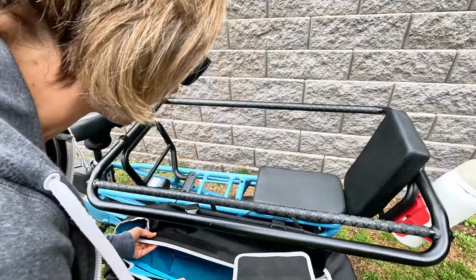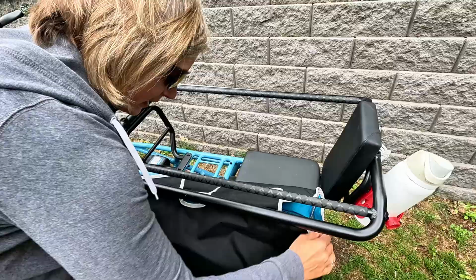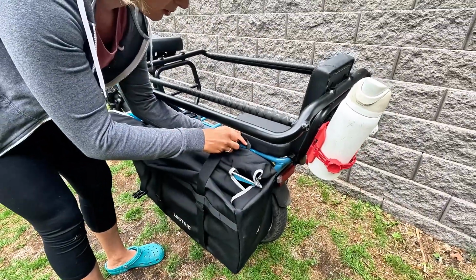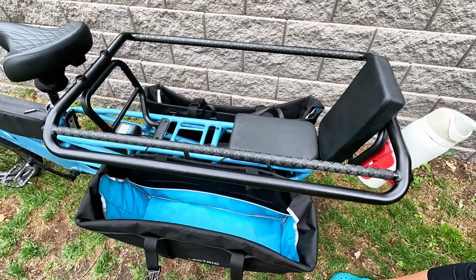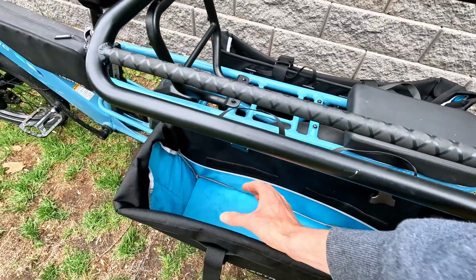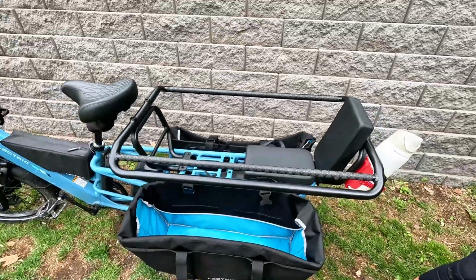These again feel like they are bottomless. Look at how much room you can pack into this. And then for secure storage on the ride home, you can buckle the side straps. And if you're also hauling kids, depending on the ages of them, what's cool is they can kind of put their feet in here and you could still stuff some things around their feet. So that is an option as well.